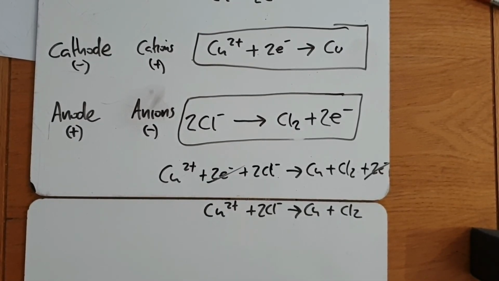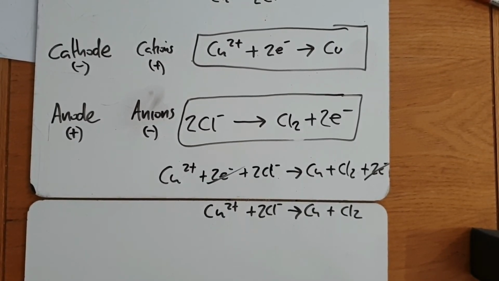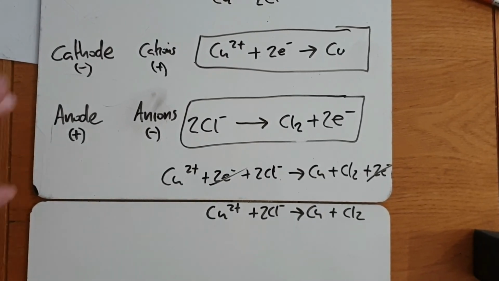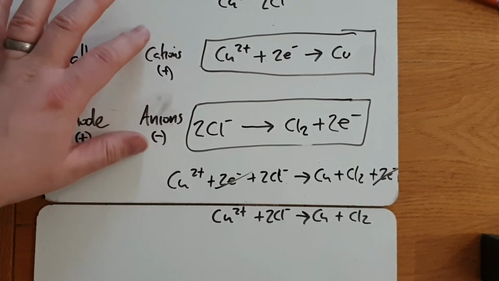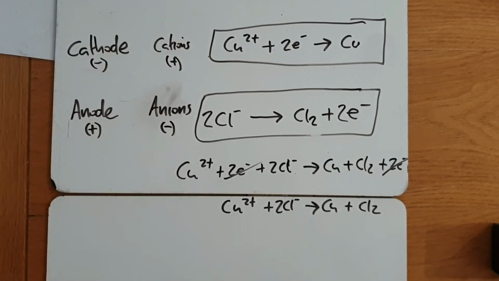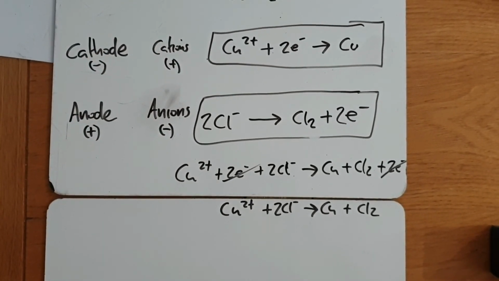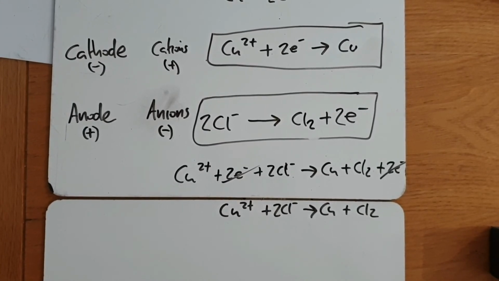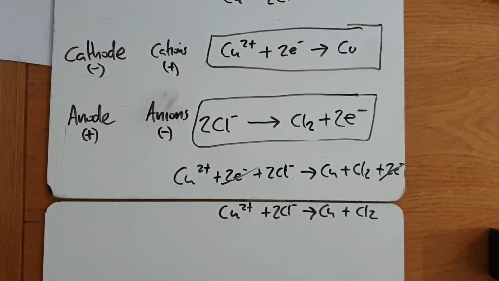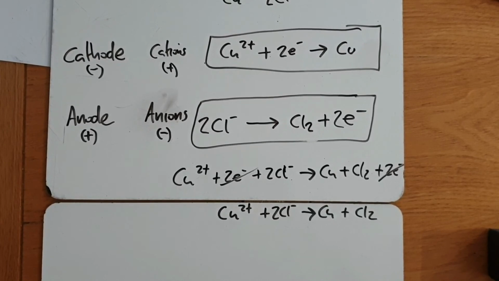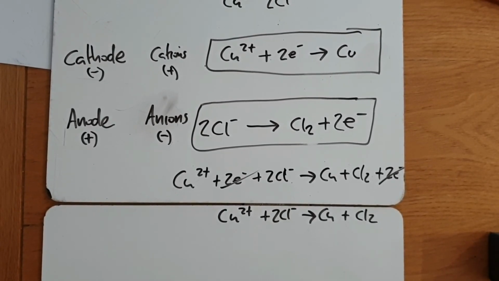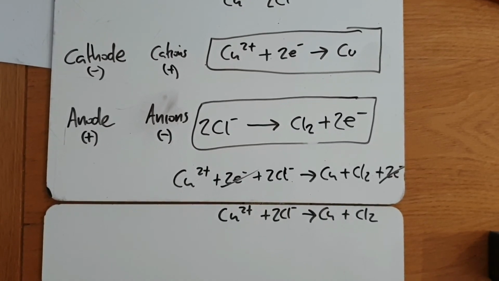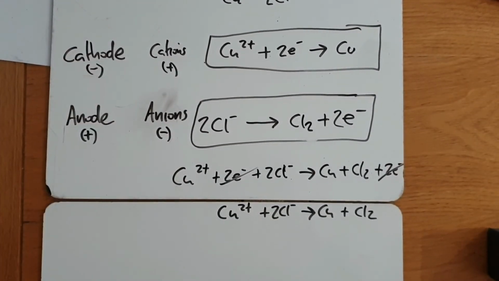So it's quite a lot to remember from today. You've got to remember the anode and cathode and the charges. You've got to remember cations and anions, which you should have remembered before. You need to know, what is electrolysis? It is decomposition of an electrolyte using direct current. So you need to remember what is decomposition, what's an electrolyte, and what is direct current. And then you've got these examples.